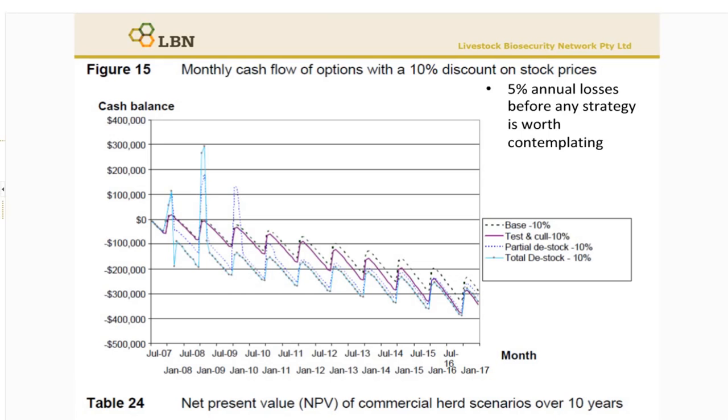In a 200 cow herd that is endemically infected with Johne's disease, we might expect to see one animal every couple of years, or more likely one animal every 4 to 5 years, breaking down with Johne's disease. So in most circumstances, a test control program, a culling program or a destocking program will lose you money compared to actually living with the disease. Now, this is not to say that in some circumstances, where we have beef cattle run at high stocking rates, in particular breeds, possibly in high rainfall areas, we don't eventually see some losses. But in the majority of cases, we don't. We see very few losses.